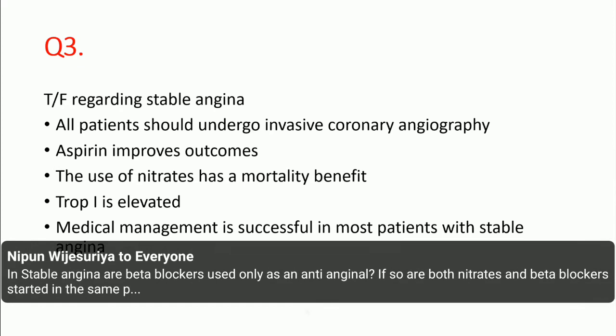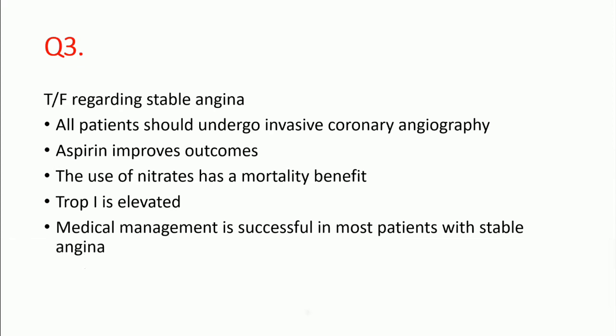So, stable angina, beta blockers are used as an anti-anginal. Depends on the symptoms whether you start a nitrate and a beta blocker at the same time. Most of the time what we do is start a beta blocker, and a nitrate, sublingual, if required. But it all depends on how the patient does and what the symptoms are. Good.